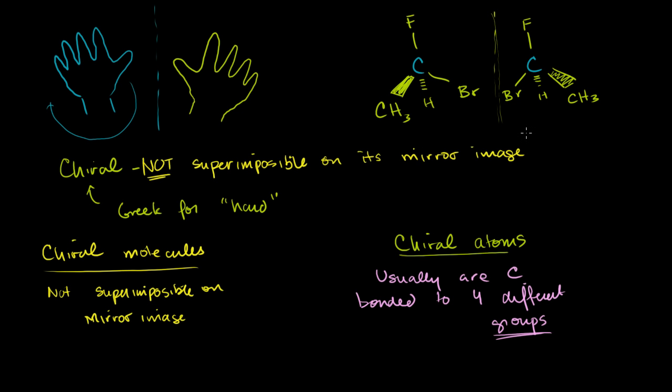Now, why is this chiral? Well, it's a little bit of a visualization challenge, but no matter how you try to rotate this thing right here, you will never make it exactly like this thing. You might try to rotate it around like that, and try to get the methyl group over here, to get it over there. So let's try to do that. But if we try to get the methyl group over there, what's going to happen to the other groups?